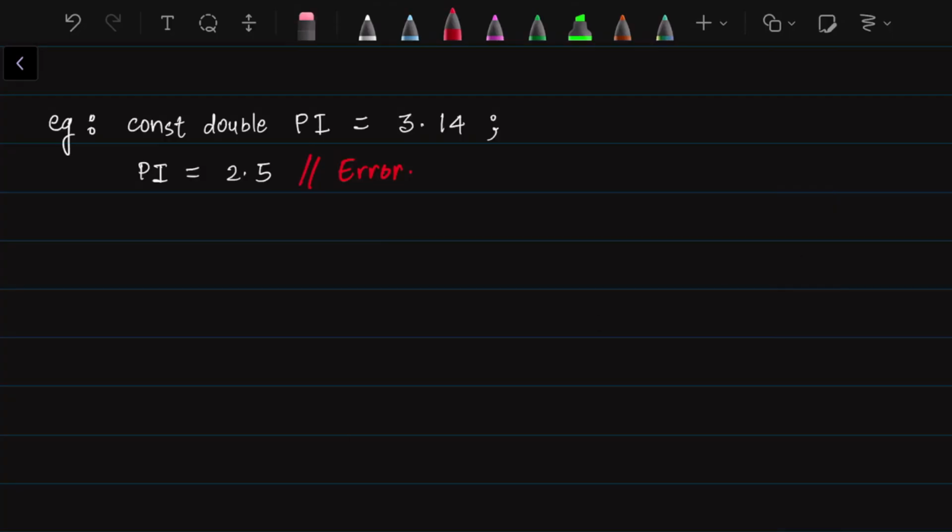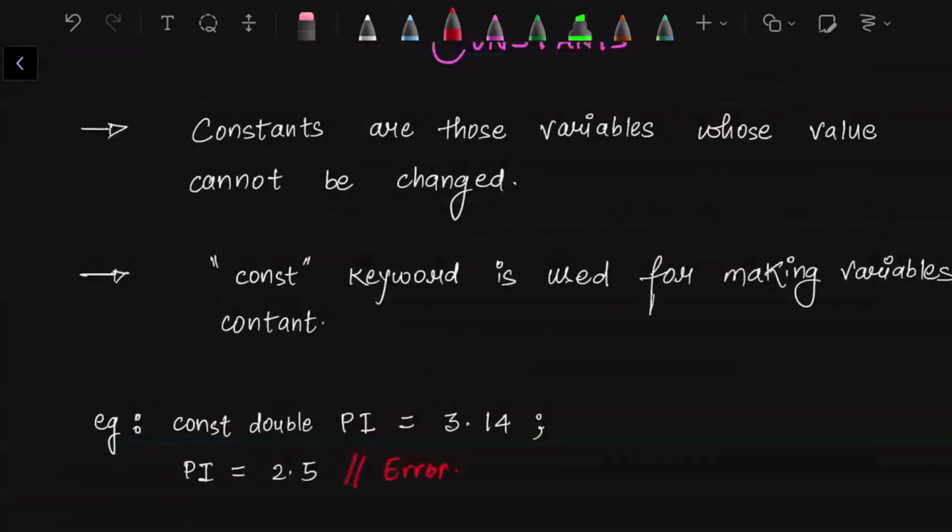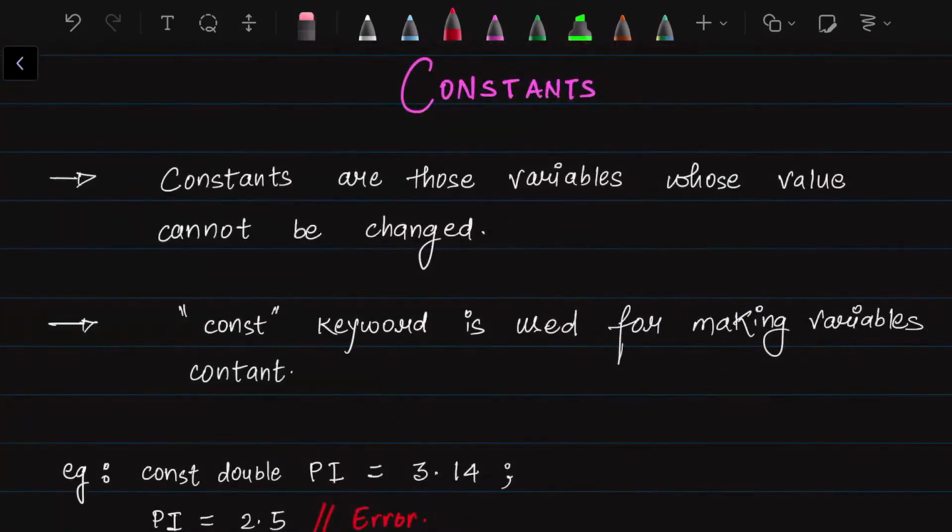Alright, so I hope you will be able to understand what a constant is. This is a very brief introduction about constants. There's nothing more to learn about constants right now. We're going to see what macros are, and they are also kind of a constant, but not really a constant. We're going to see what macros are. Don't worry about it. So that's it for the constants.